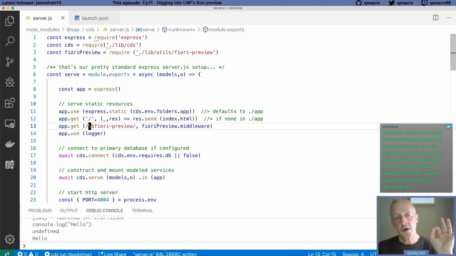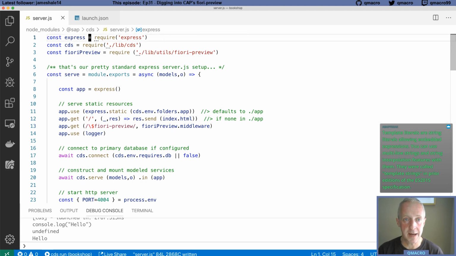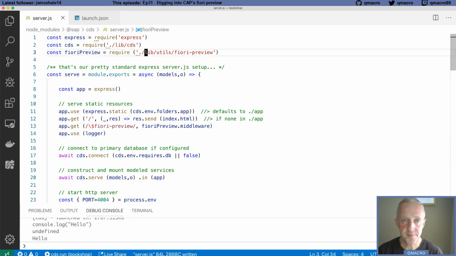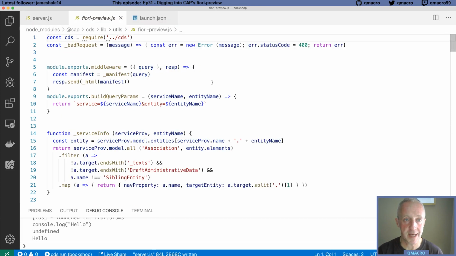So this says when there's a GET request that comes in for /$Fiori Preview, and whatever follows it, use this particular middleware to handle that request. So why don't we have a look at that Fiori Preview middleware, which is here. And I think you can just jump straight to that.